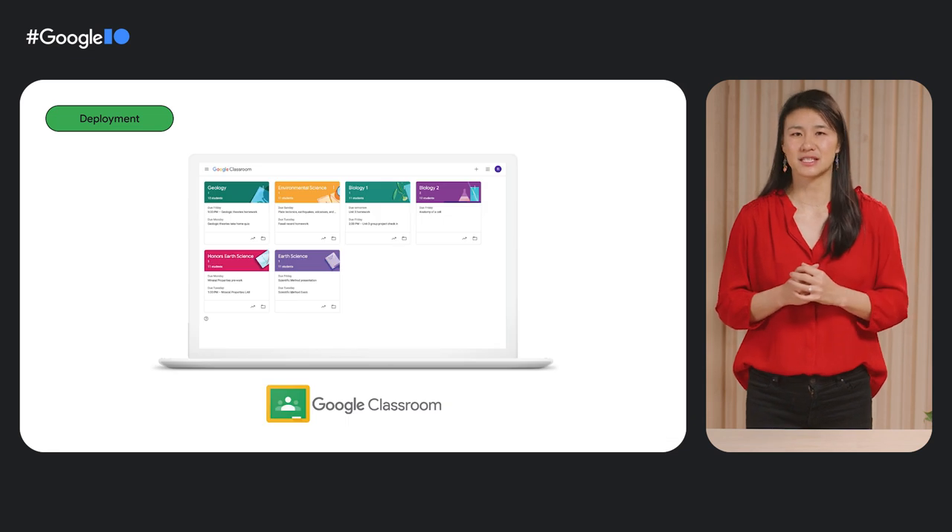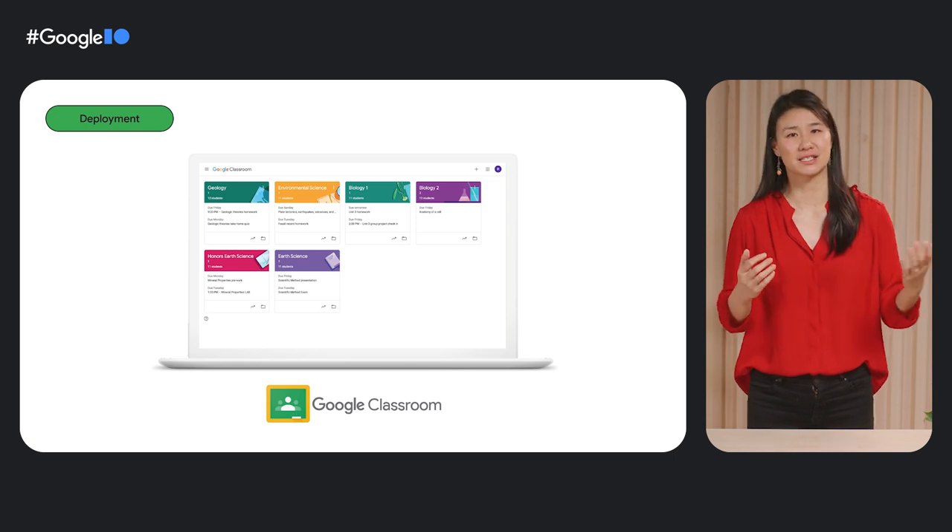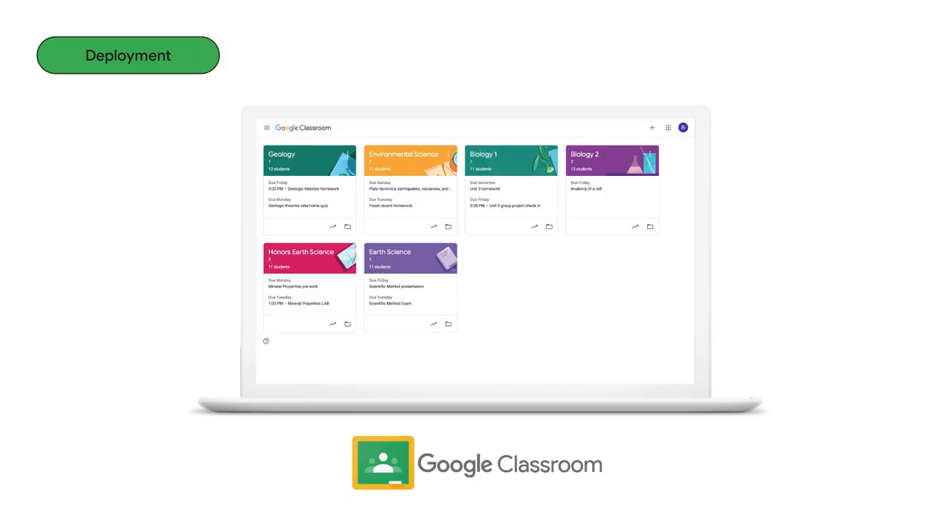Another way that students access apps is through Google Classroom. Teachers and students use Google Classroom to share coursework and assignments. Often, you'll see students go into Google Classroom to figure out what assignments they might have due in a day, and to communicate with their teachers or students. When a student signs into Google Classroom, they can see an overview of their classes, and within each class, see the relevant resources — whether a worksheet, a video, or a link to another resource in another app.